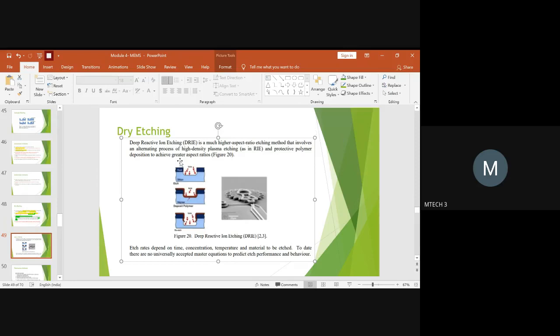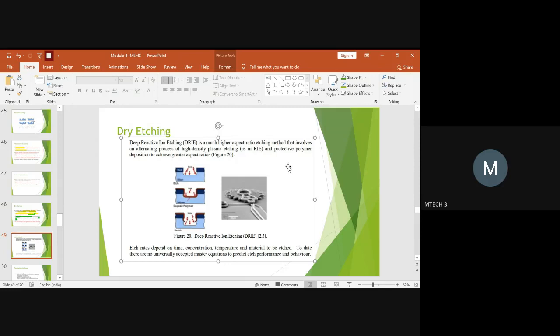So this is applicable and understandable as an alternative process wherein you are using high density plasma etching. Wherever the density of the material you're using is high, we go for high density plasma etching, right? So in this case, you go for deep reactive ion etching. In short, if they call it or ask you about DRIE, you should be able to know it is deep reactive ion etching, right?